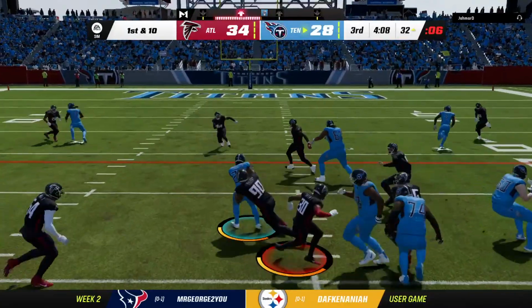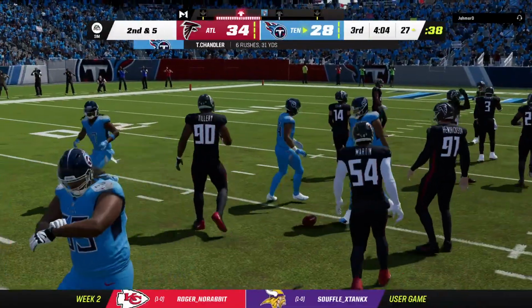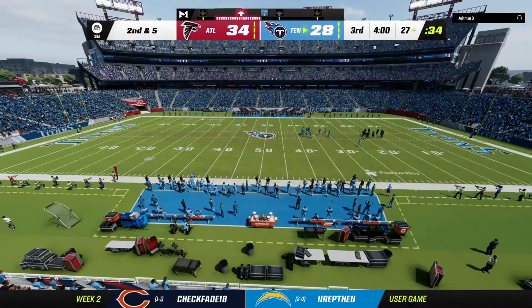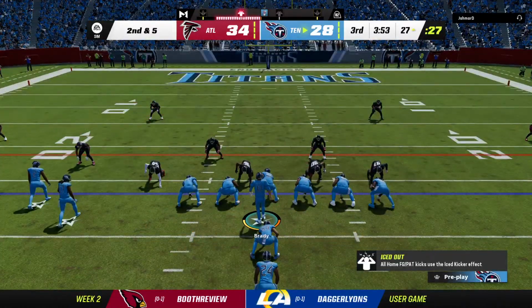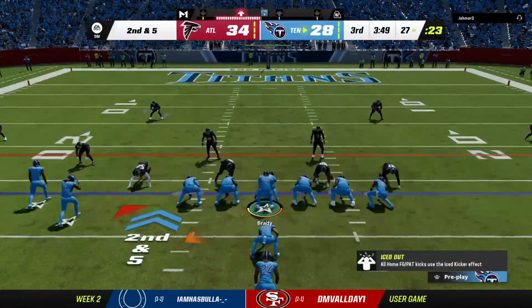They run it with Chandler. And he'll be brought down at the 27-yard line. 5 yards on the carry. Good pickup on first down. If you're a coach, you'll absolutely take that run every time on first down because it really sets you up to go in a number of directions here on second. The first down run got 5. Here's 2nd and 5.